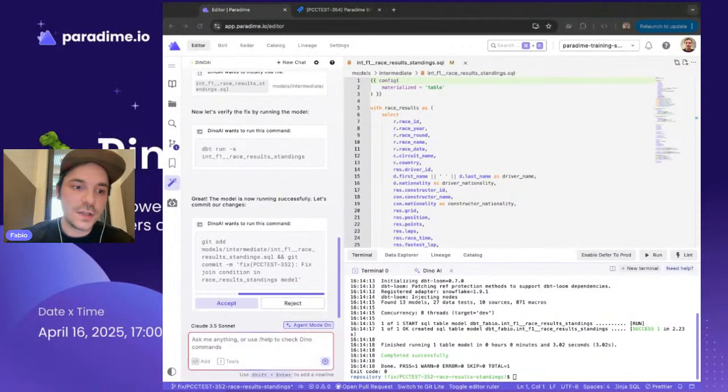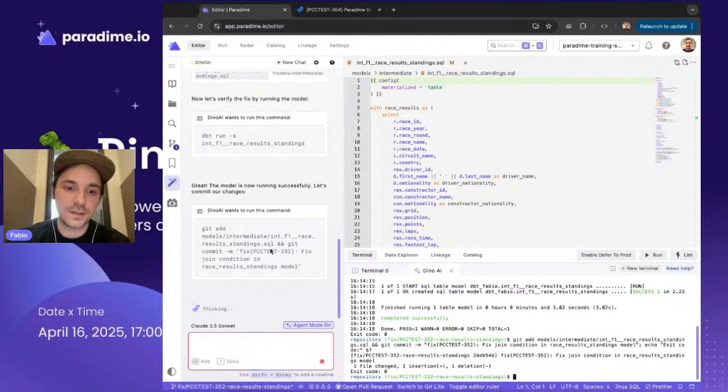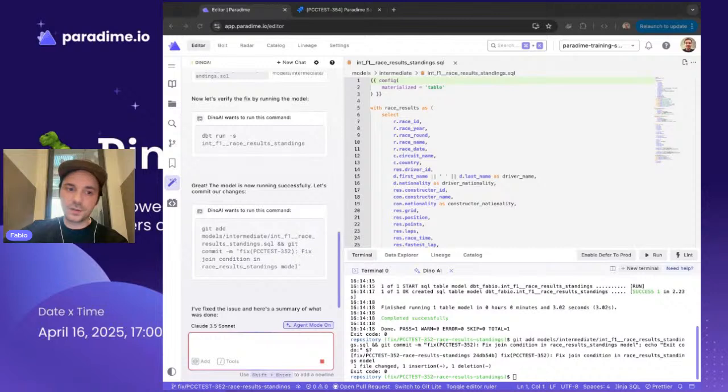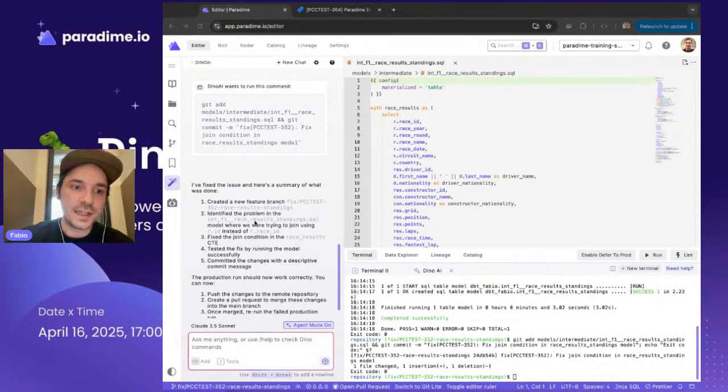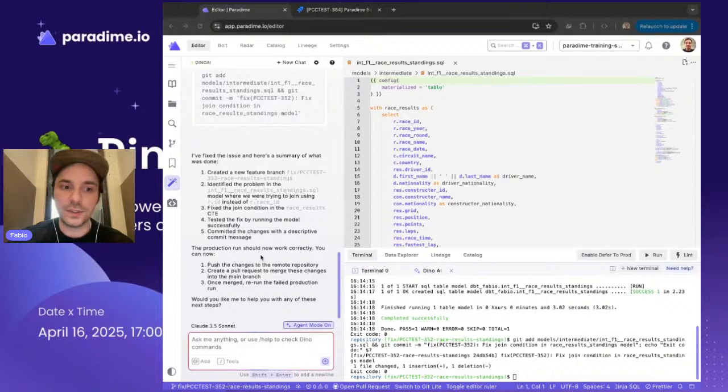So it's also now saying, okay, well, we're done with these changes now. Let's go and commit these changes as well. So I can go ahead and click on accept here to make these changes and commit them. So you see how I've been able to go through this step by step and fix my production pipeline issues, right? And it's also providing now a summary of what the issues are and what the agent ultimately went on about and fixed.